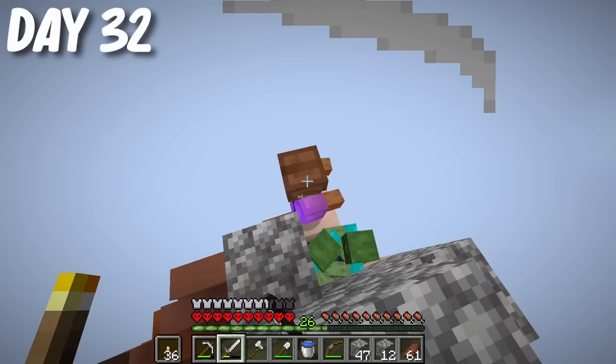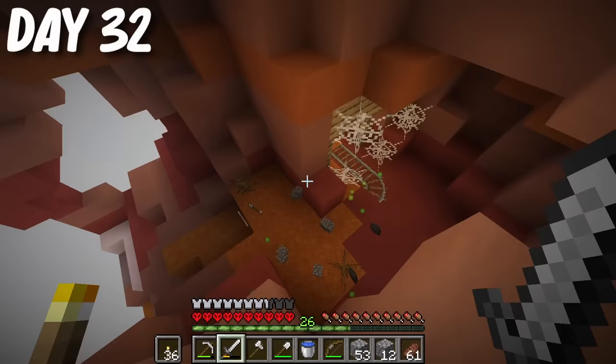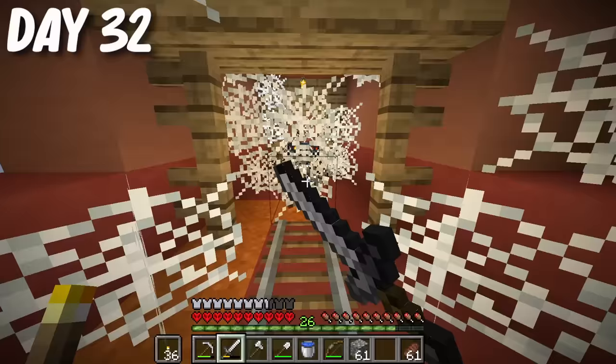Oh, wait, hold on. That is a lot of zombies. All right, let's hit you guys off, and I think that is all of the mobs, right? Okay, it is. Let's head down and see what is inside of this Badlands biome. Now, there is a mine shaft, so let's go and look inside, and oh, okay. This would explain why there's cave spiders.